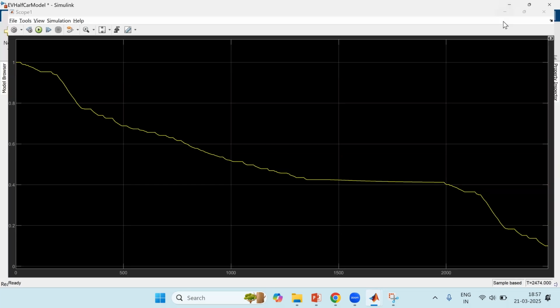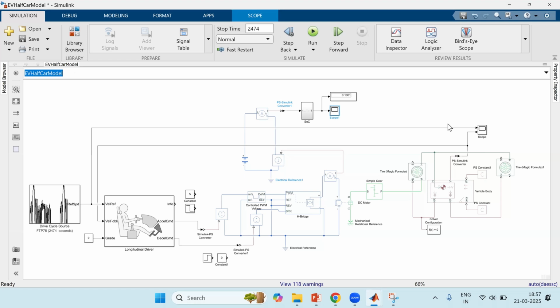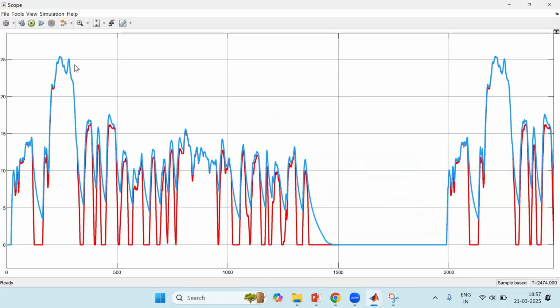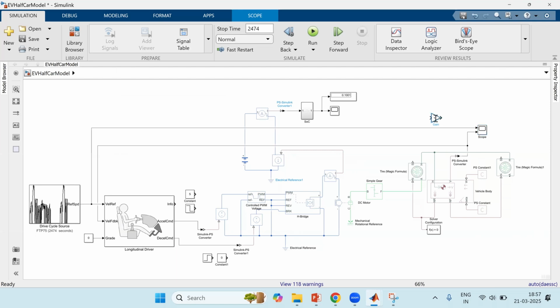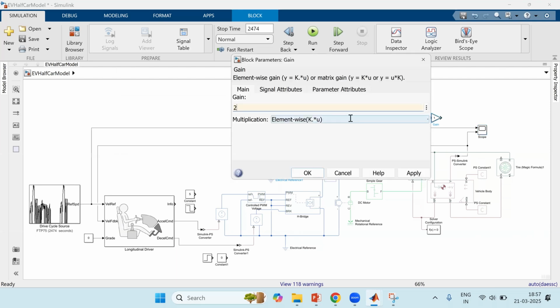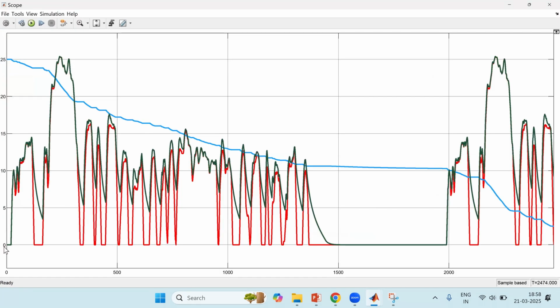Let me take something for simple comparison purposes. I'm just multiplying the signal with the existing one, right? Since this range is 0 to 25, I am multiplying the value with 25. So once you start the vehicle, the battery has a full SOC, and after that, based on the driver's vehicle responses, the battery gets drained. Right. Similar way, you can develop your own applications.